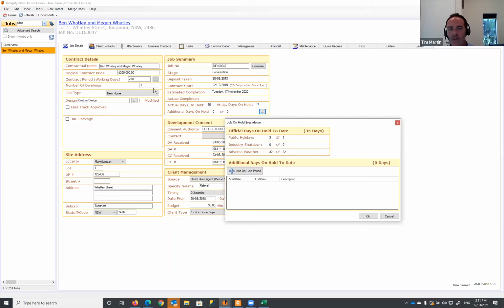All right, if it's unforeseen, so if something holds the job up and the job takes longer to complete and then you therefore go through a Christmas period, you can make a claim for that. So we just put an on hold period on for that. You can do that by clicking the on hold button and you can specify the date. And you may only want to claim until the new year potentially. All right, and you can put a description in there for that as well.